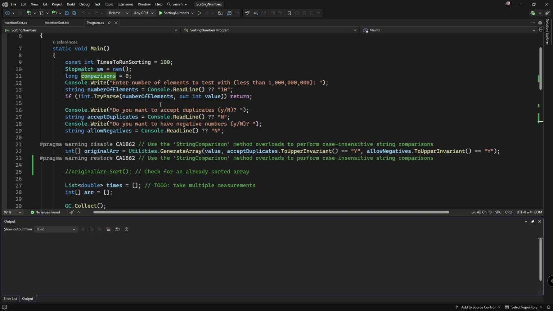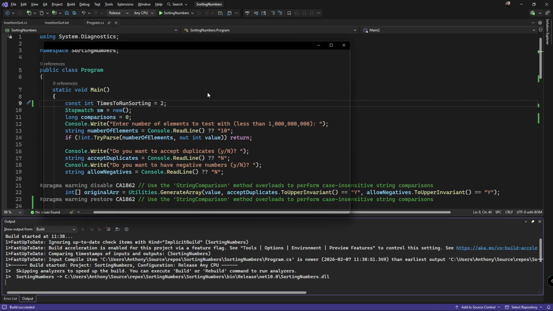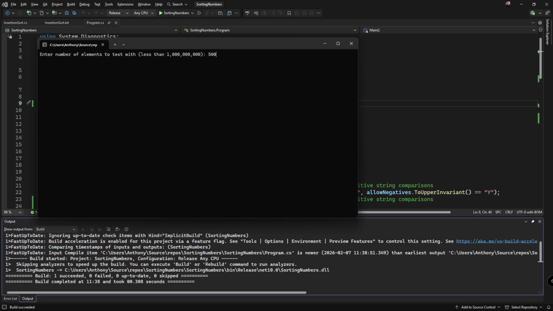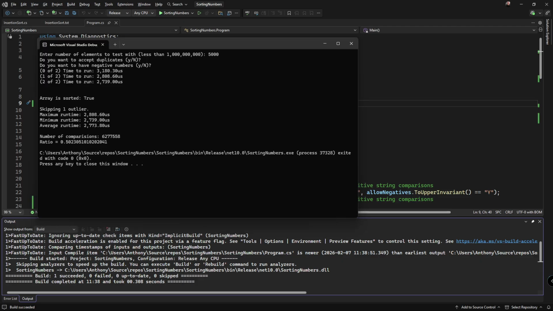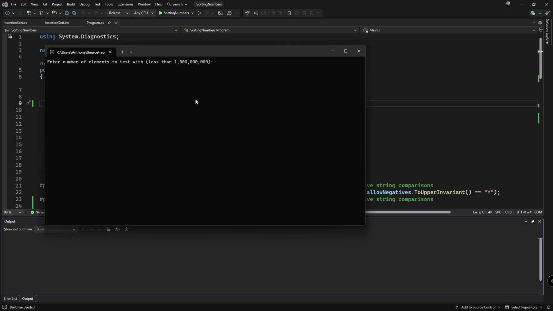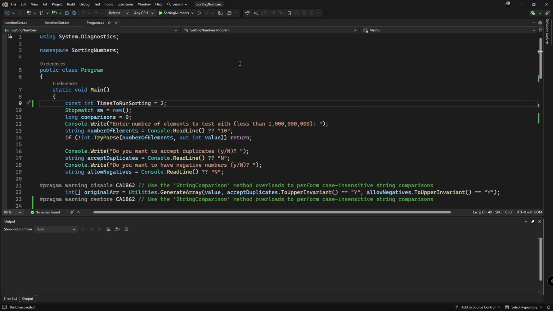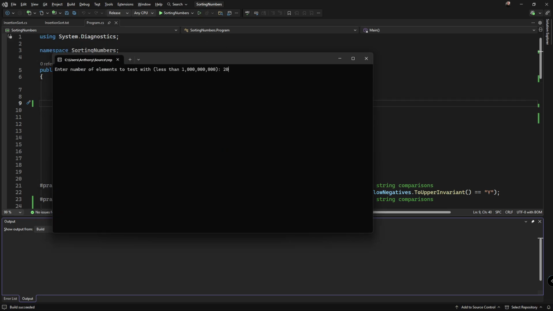We want to make a change here. Let's bump this to 2. That's just to keep the speeds pretty quick for the rest of these. 10,000. Just going to grab the number now. 20,000.